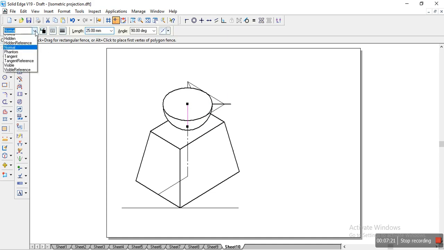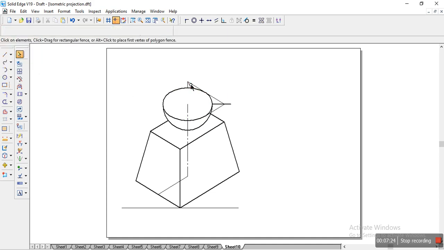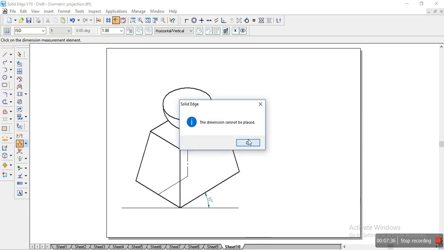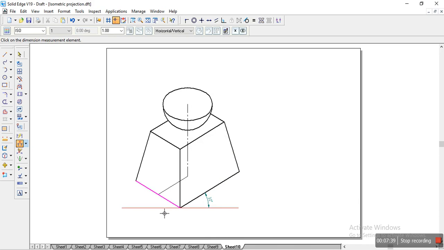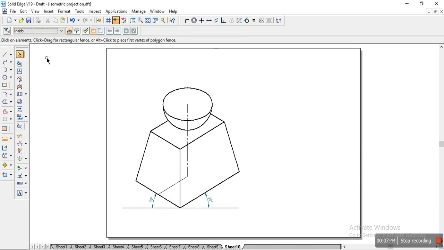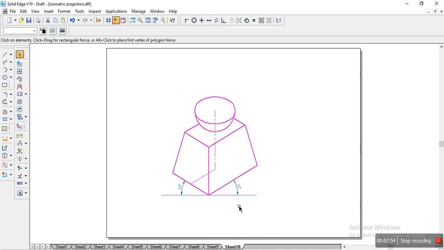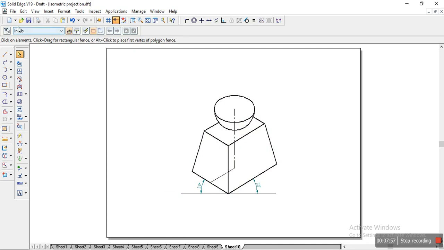So we can easily make out that it's an axis. Once done, make sure you find the angle over here. Once done, make sure you select it and scale it down, that is 0.816, and then place it wherever necessary. Once done, make sure you save the file and then close it.